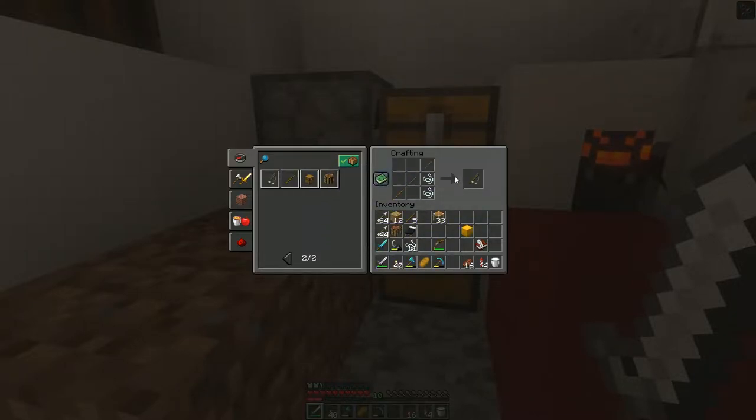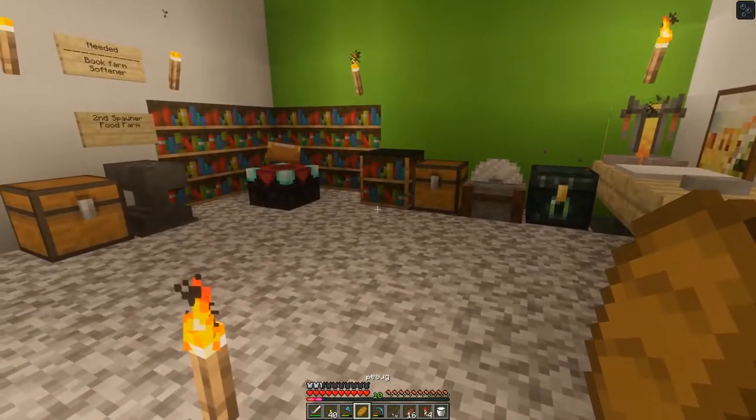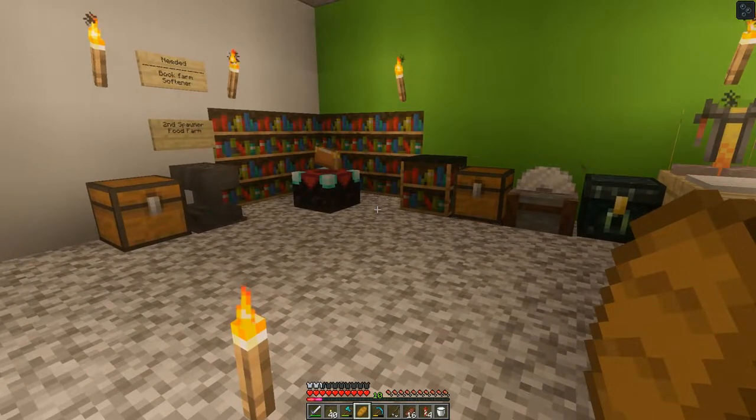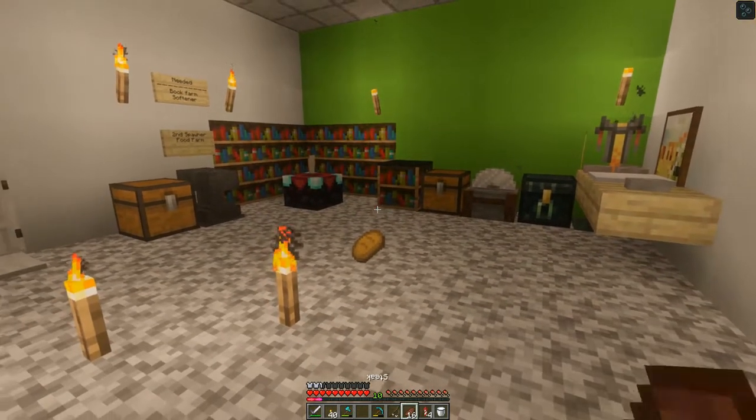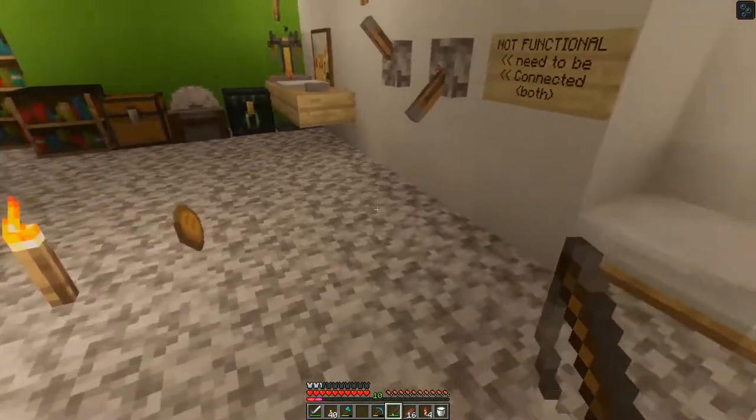Now, fishing rods are very interesting items. I'm not sure if you guys are aware that they are one of the few things in the game that kind of gives you a distance reach. If I throw the bread on the floor, I can use the fishing rod to pull it towards me. And this has given me an idea for a mini game.